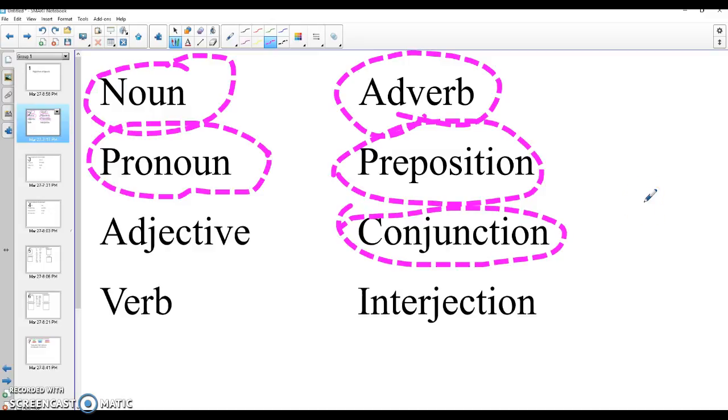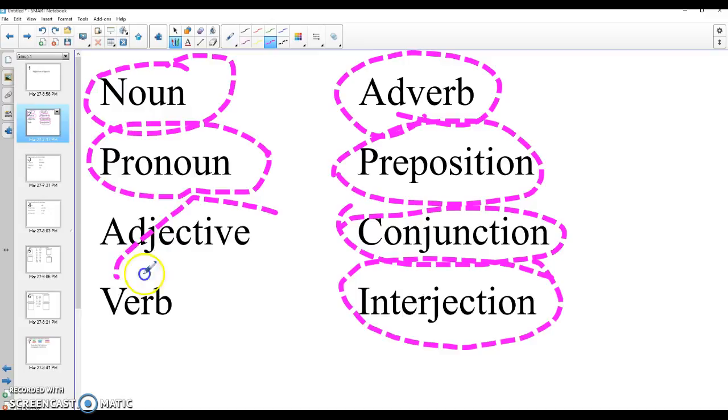And let's see, Candace, why don't you come up here? What word expresses strong feeling or emotion? It can be a single word or a phrase. Perfect. Amanda, come up to the board and tell me what word describes a noun or a pronoun. It's going to tell us what kind, how many, or which one. Ooh, that's an ugly circle, but yes, that is correct.